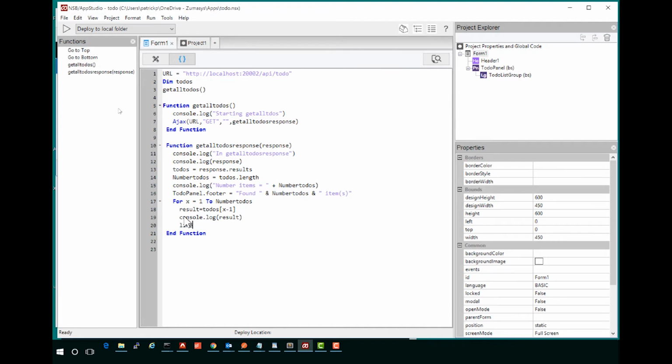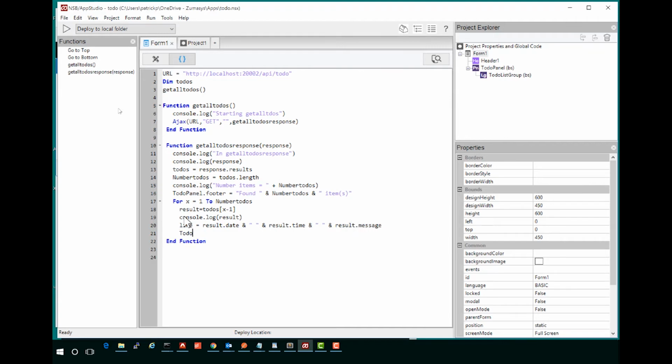Then we're going to build our line. I'm going to keep it real simple. I'm just going to say the line is going to equal the result dot date and a space, and result dot time and a space, and result dot message. Keep it real simple.